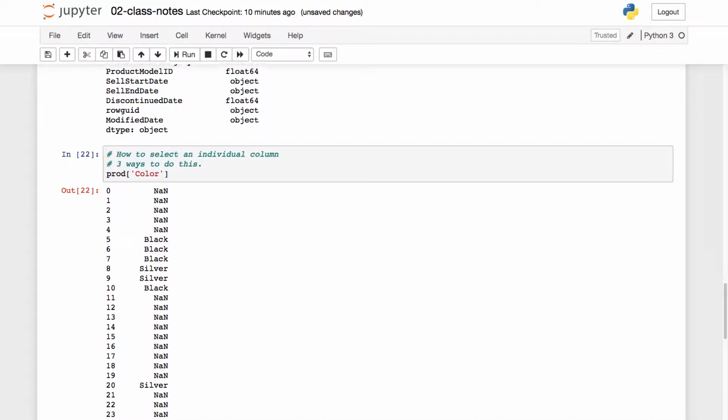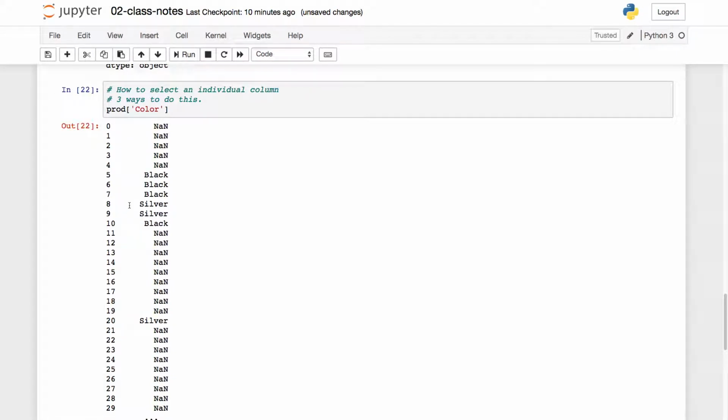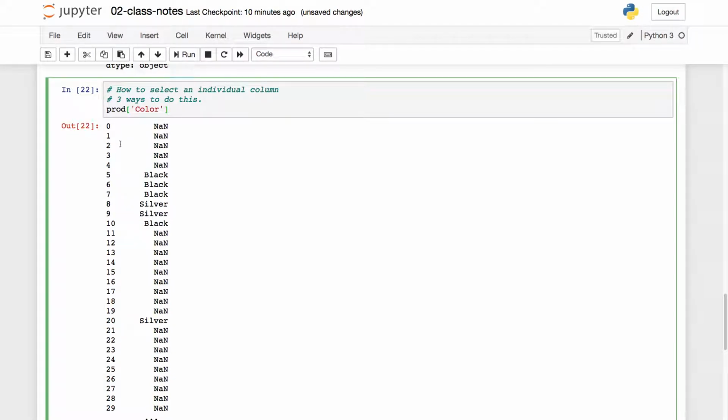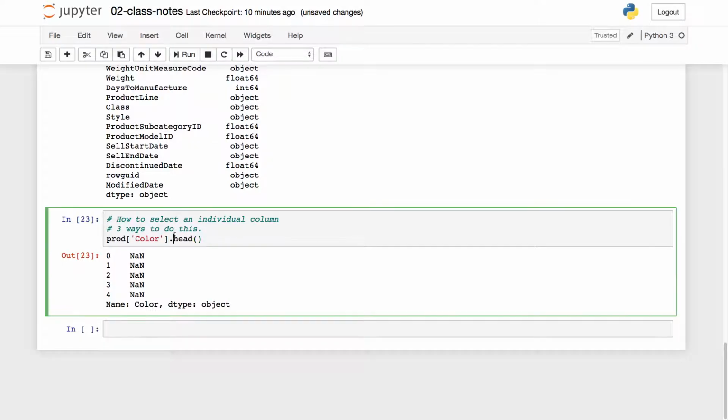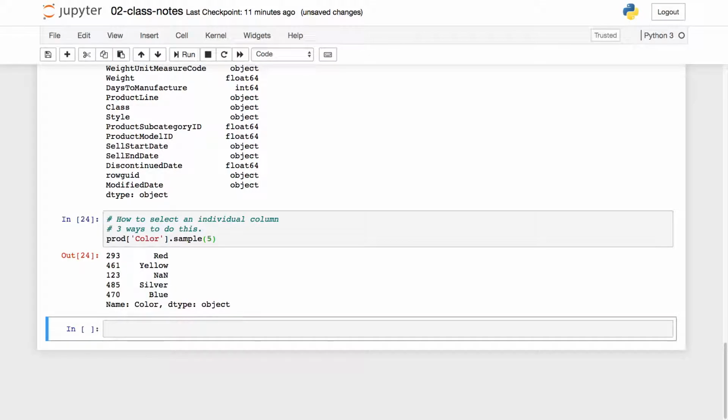Prod.color will list all the colors in the data frame. And similar to an entire data set, I can use head on it or sample to call just a few rows from across the entire data frame. So just as I did prod.sample, I can also sample an individual column.